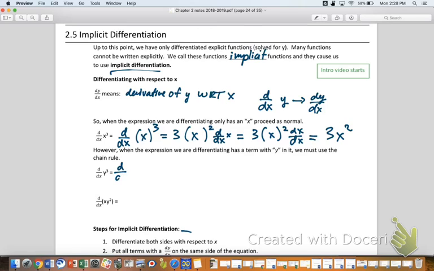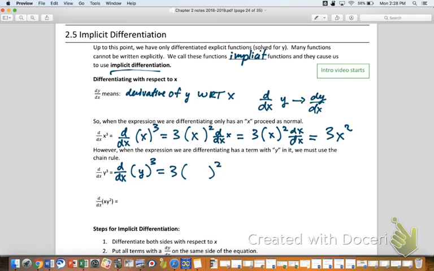I'm going to say that this is really d/dx of parentheses y cubed. And like before, I'm going to sort of imagine a little bit that y cubed is really composite, right? So the inside would be y, and the outside would be cubed. Let's see how this goes. I'm going to say, in order to differentiate this, I have to use the power rule. So this would be 3 times input squared, right?